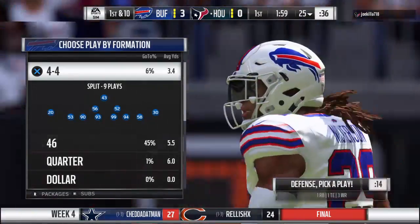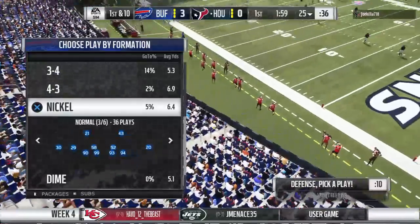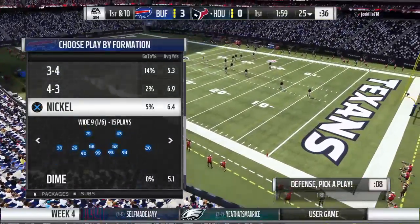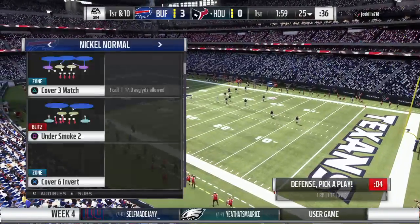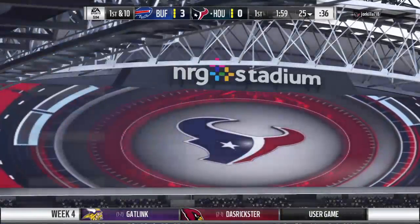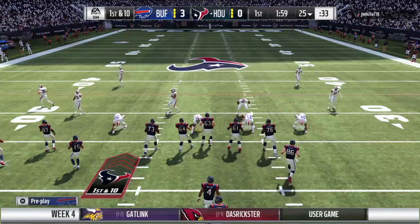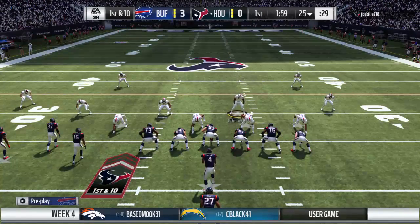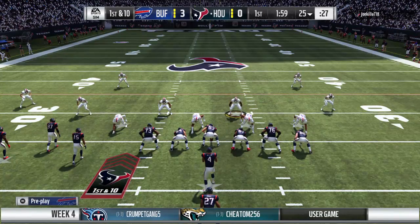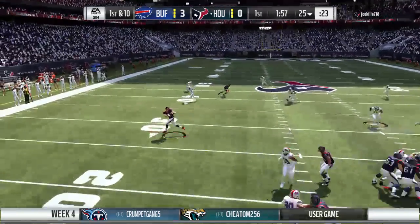Heading out is the Texans offense as they get set to take over here. And following the interception, just any interception, are you a little bit more cautious when you start that next drive, or do you just throw that out the window? I think you are. I don't think there's any way you can run back out there and go, totally didn't affect me. Let's just go ahead and be loose with the football again. You're going to take care of it, but you have to be careful about being too cautious because now you can't run any offense at all. Still want to attack. We'll see how they attack here. Try to shake off the interception.